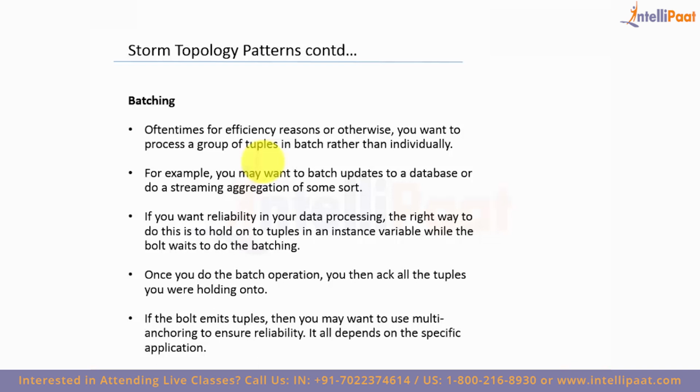Once we do the batch operation, you can then acknowledge all the tuples you were holding on to. If the bolt emits tuples, then you may want to use multi-anchoring to ensure reliability, and it all depends upon the specific application. So the implementation will again vary as per the use case in the batching topology pattern as well.